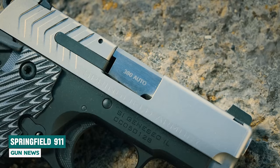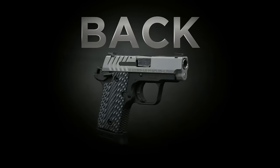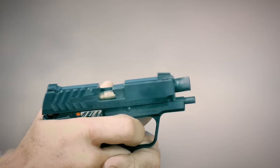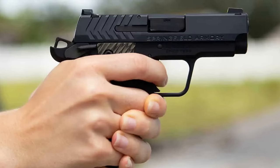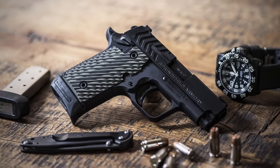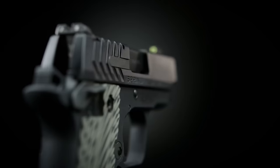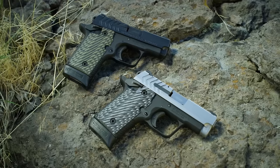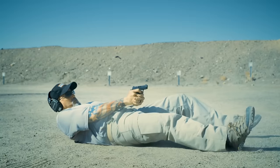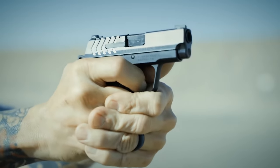Springfield Armory 911. If you're a fan of the 1911 platform and seeking something compact for carry, let me introduce you to the Springfield Armory 911 pistol. With six rounds in the standard magazine and seven rounds in the extended one, you'll have ample protection against common threats. In terms of firepower, the 911 is on par with popular defensive handguns like the Glock 43 and outperforms most classic J-frame revolver models. This handgun boasts excellent sights, enabling shooters to achieve precise accuracy. Featuring G10 grips, this pistol provides excellent grip even when hands are wet during rapid shooting. It has unique features and components while still embodying the true spirit of its 1911 forebear.